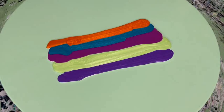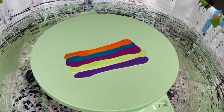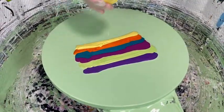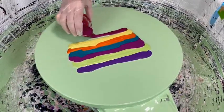So this is quite different in the way you're laying these down today. Yeah, and I'm not doing the planet. I'm not doing a planet today. Okay. Because this is how I also laid my planet colors down. If you all watched that video. And if you didn't, head on over and watch it because it turned out really cool.